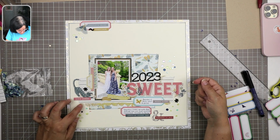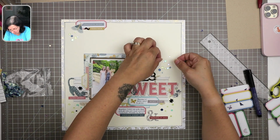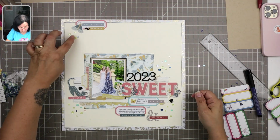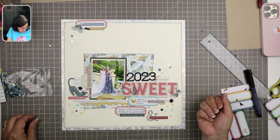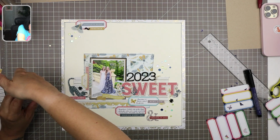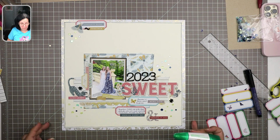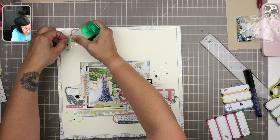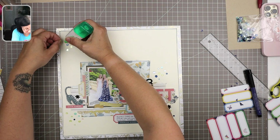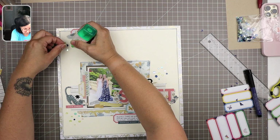Sometimes I put things on my layouts just for the design, but sometimes it has meaning, and that one has meaning. I took the confetti mix that came in the main kit for the Brighter Days kit, and I just sprinkled little bits of it in 4 different places. Basically a visual triangle around the main clusters, and I also put a little bit up here in the top secondary cluster as well. I'm using my Tombow Mono Multi adhesive to glue these down.